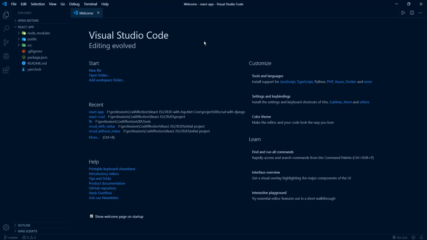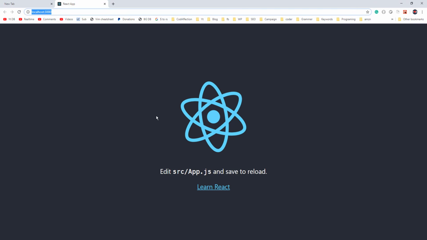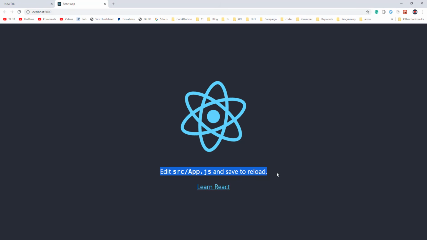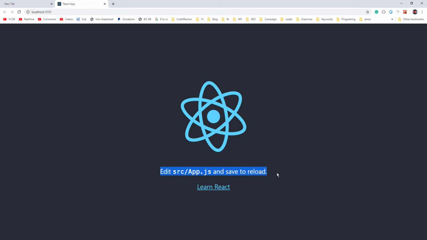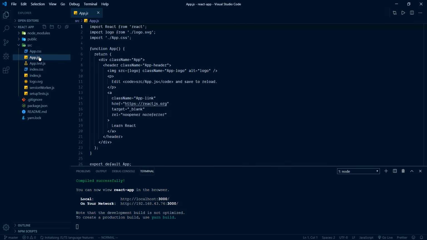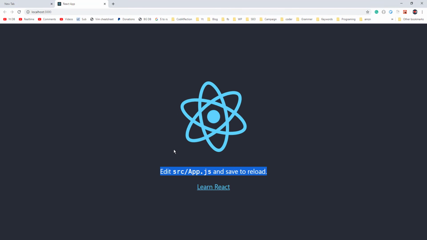Before moving forward, let's open this application inside the browser. So let me open the terminal, then run this command, npm start, to start the server. So this is how the fresh React app looks. And here it says we have to update the component App for further modifications. So back to the VS Code editor. Inside the src folder, you can see App.js, which is the primary component for the app, and this HTML is responsible for the default view of the application here.